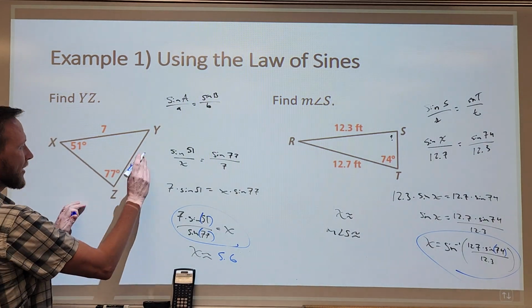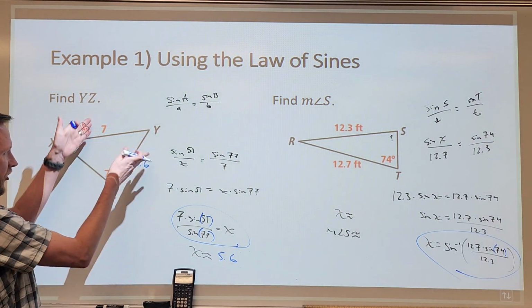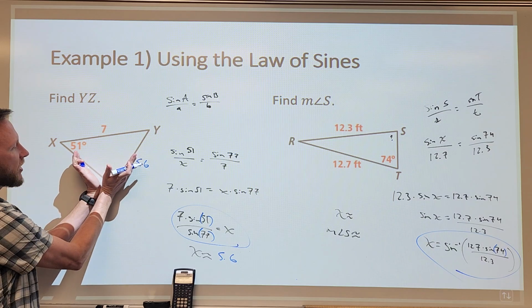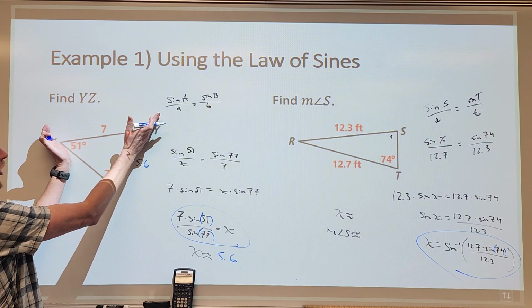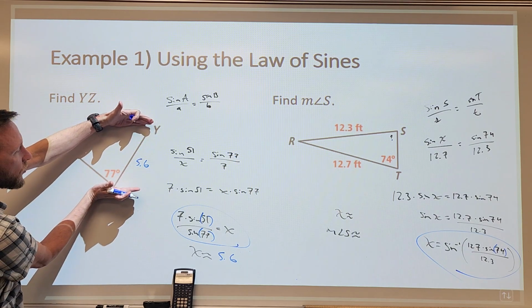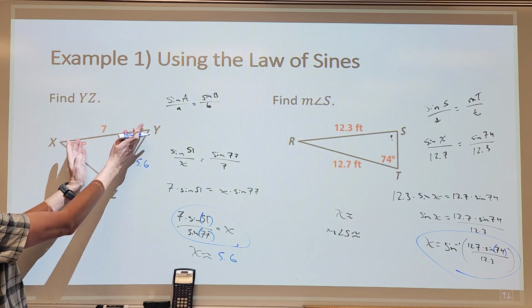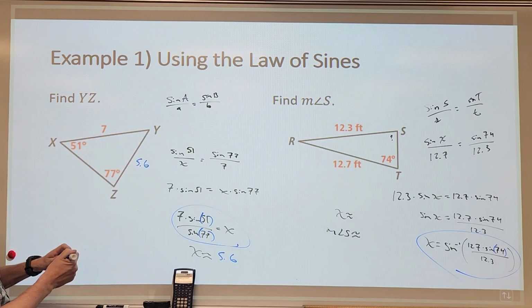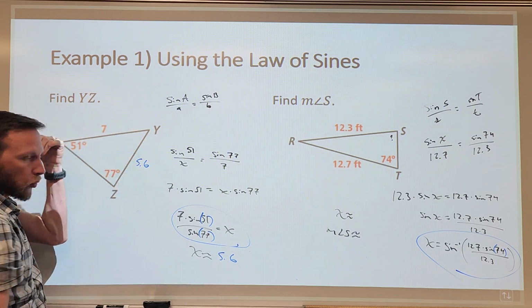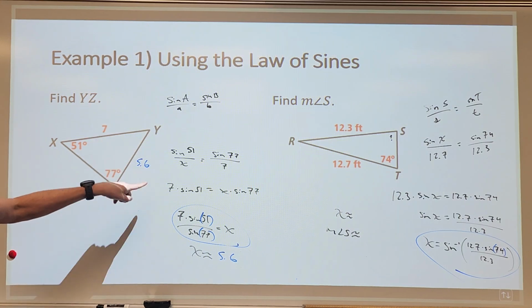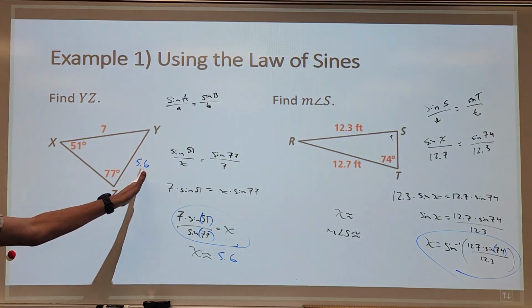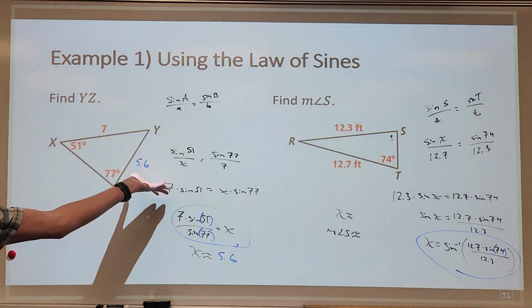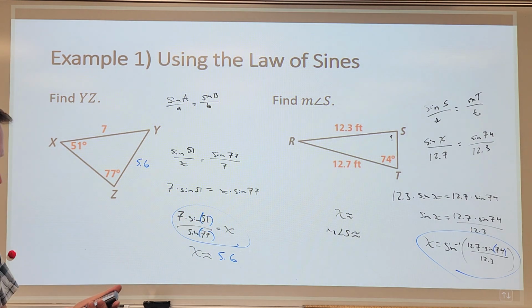And does it make sense that this would be 5.6, whatever the units are? Well, this is 77 degrees, so this side should be longer. This one is 51 degrees. This one should be shorter than the one that's 77 degrees. It's hard for us to approximate or guesstimate what that would be, but it should be clear that this is an acceptable possible answer. All right. Hopefully we didn't make any mistakes with our calculators.